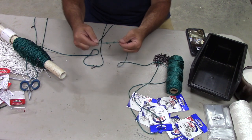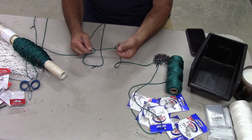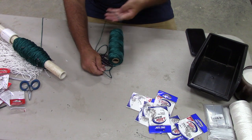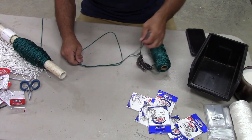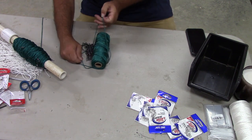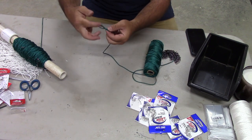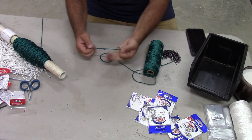So that'll work. But if I was to do it over again, I would get my main line of number 46 or 48 to go with number 5 swivels. So to make my double loop, go around twice. Just another step. Overhand knots in it. Much bigger knot.